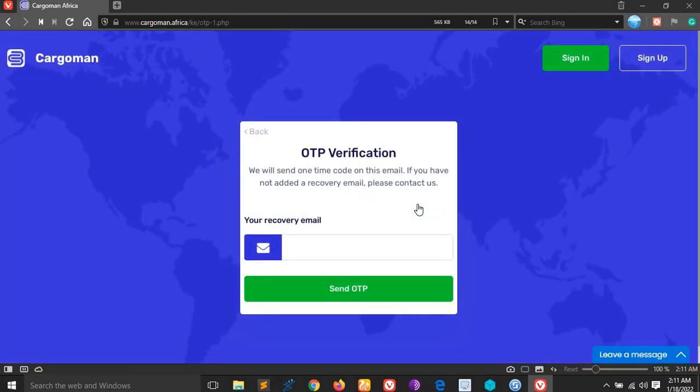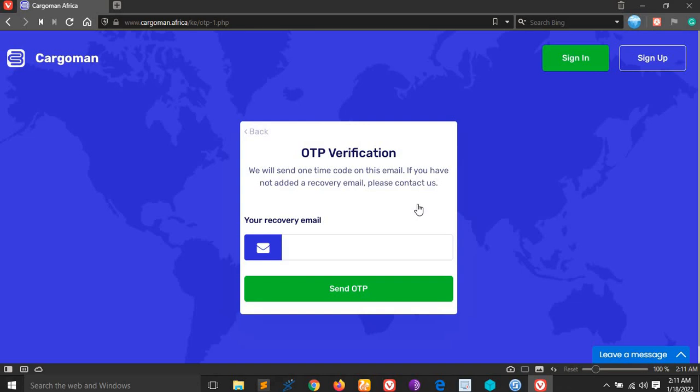What is the best thing about this system? It is very easy to use, number one. Number two, all the drivers in this system are people who are known. The agents first verify the information they have given us, and the agents know them face to face. So you can imagine, it is a very big network. What I'm trying to say is, it is a community of people who know each other.